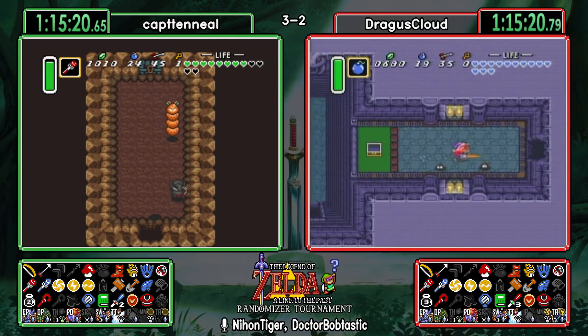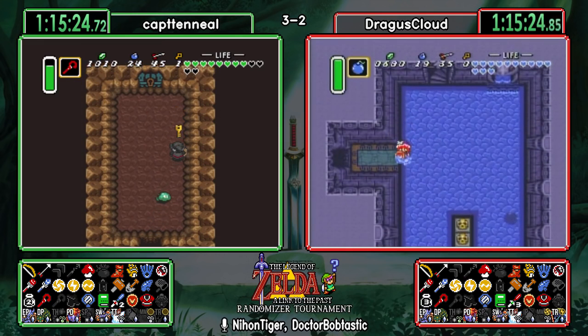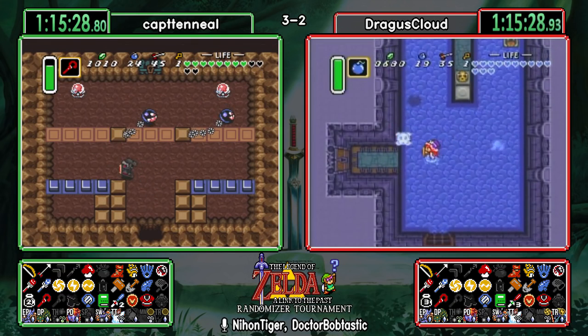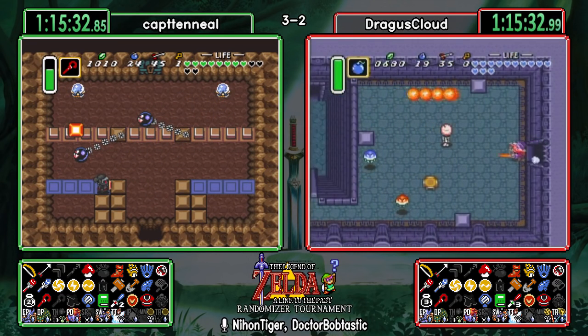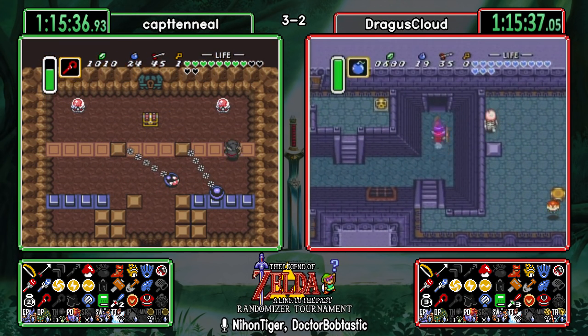Well, there's our lamp in Swamp, which, to be fair, doesn't surprise me at all. Okay, yeah, that makes a lot of sense that it was that early on in Swamp. Relatively in Swamp, that'd be the only place it could really be. So that does make sense.